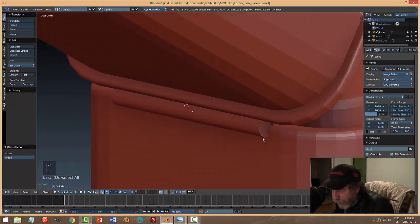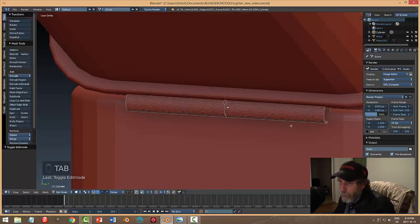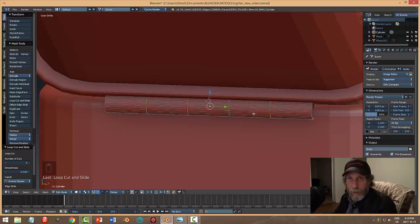Now we can do some beveling as well, but I want to do something else on this. All right, let's put some design elements on this. So let's put some little grooves here and here. So I'm gonna go Control R, put an edge loop, 2, 3, 4. I'm gonna do 4 of them and deselect.